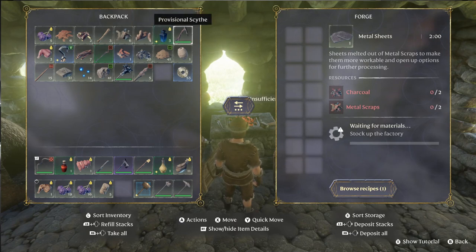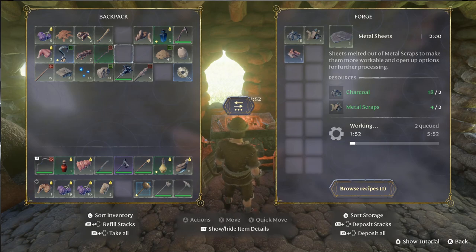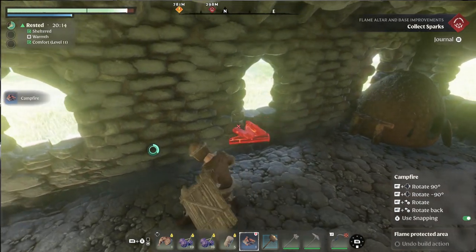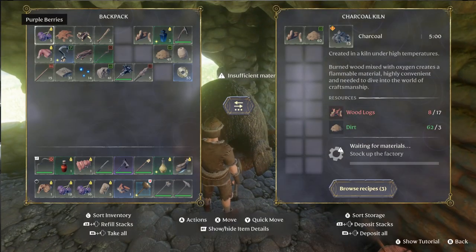Sheet metal. We need charcoal and metal scraps. We got charcoal. We don't have a lot of metal scraps. We got metal scraps. Nice. That's going to take about 5 minutes-ish. Got campfire. I don't know why we need campfire. Nope. Let's get that off there. That's going to take 2 minutes to do.